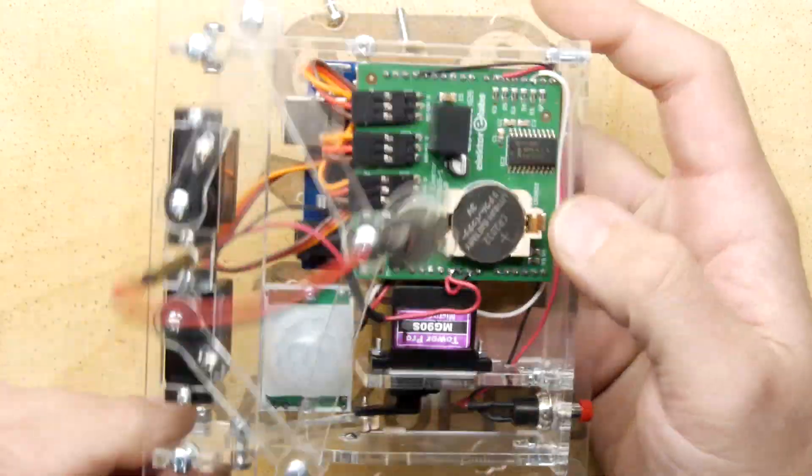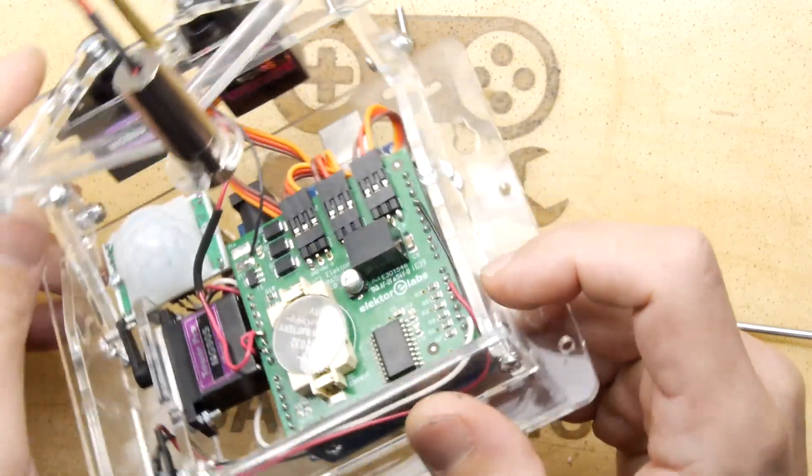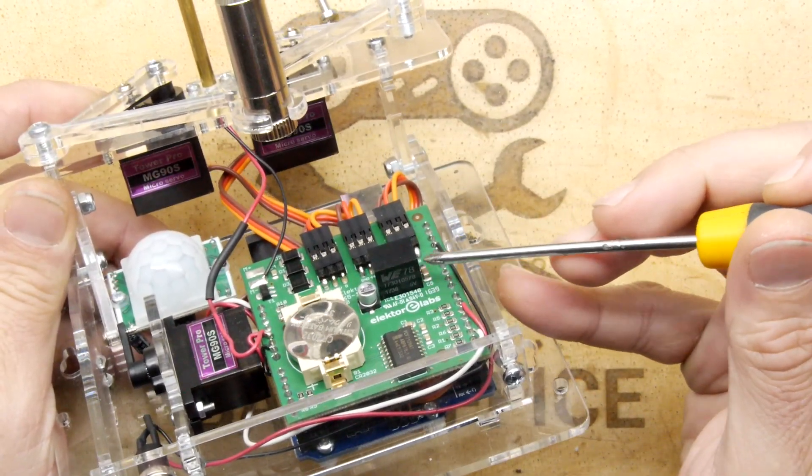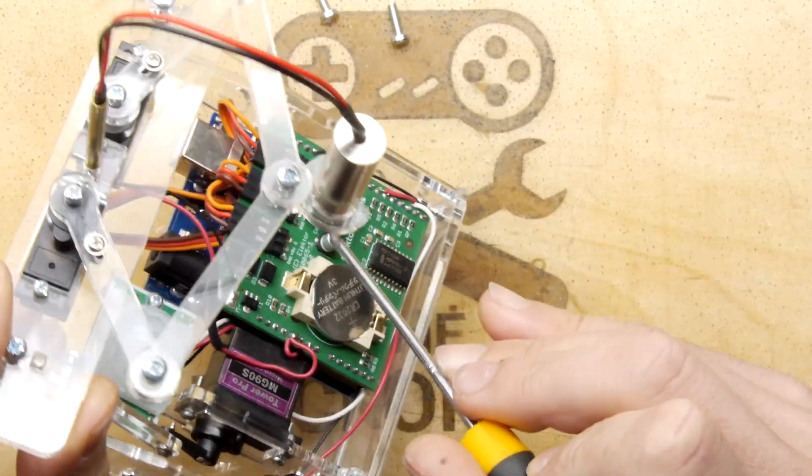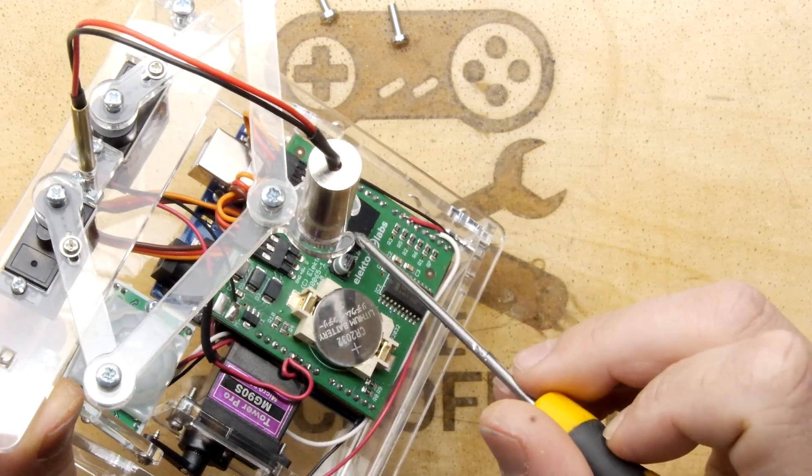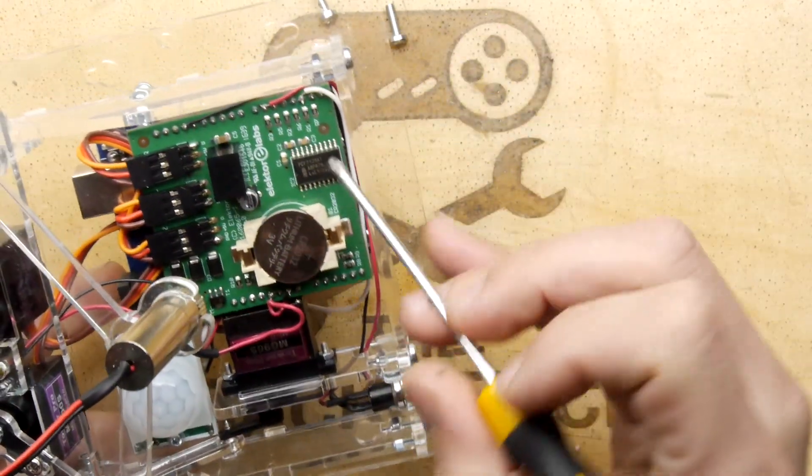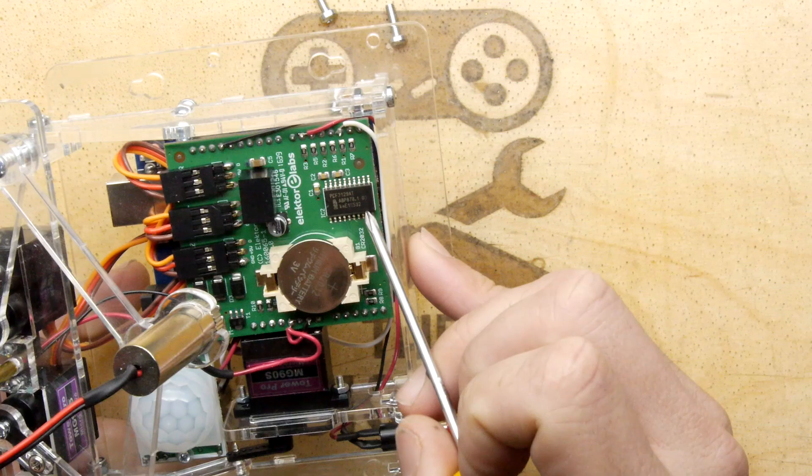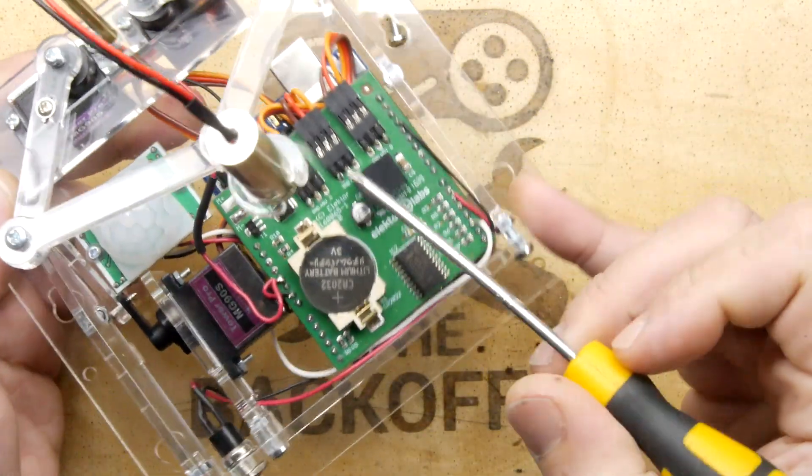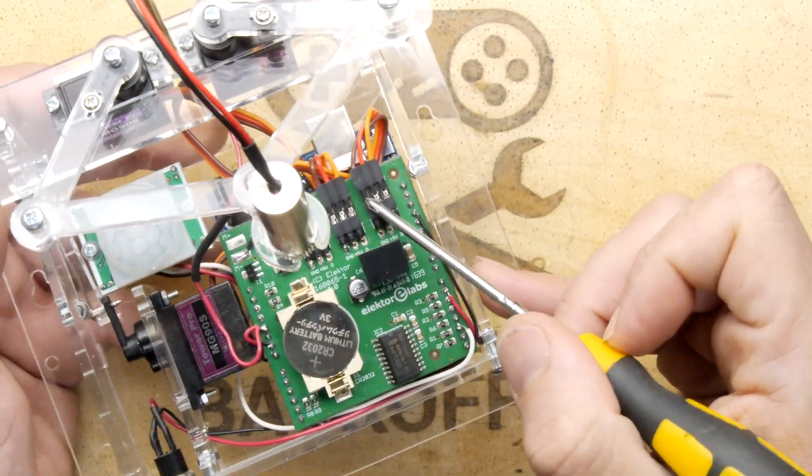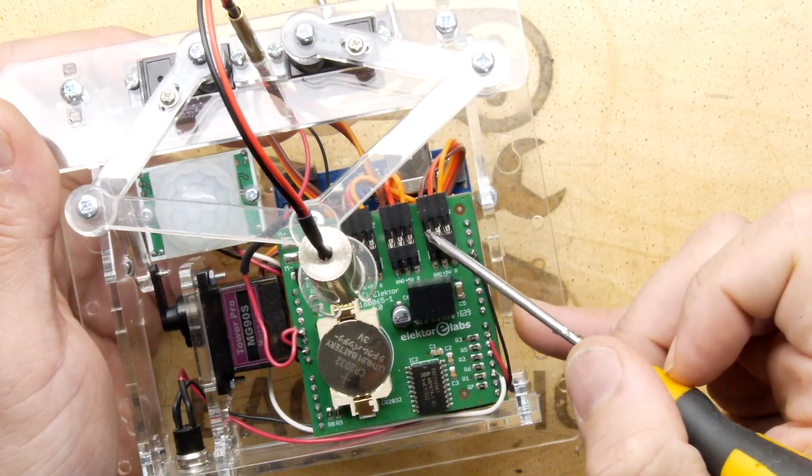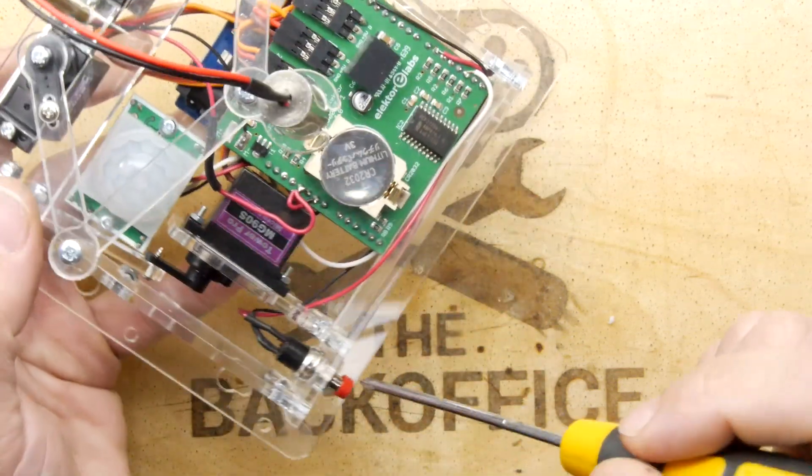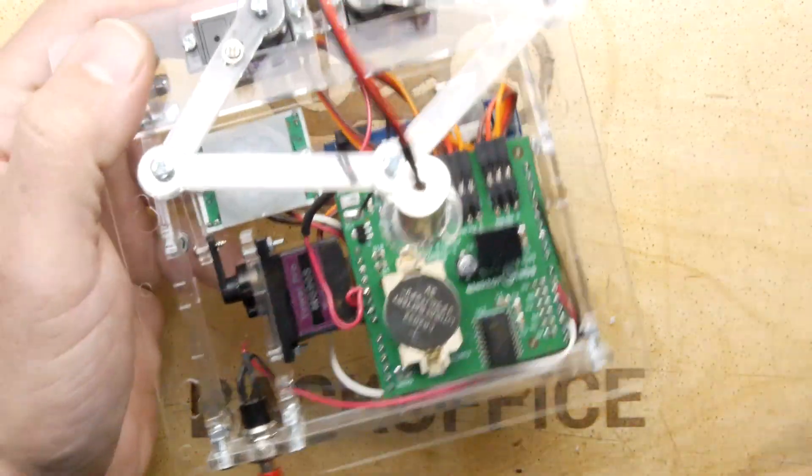I'm just looking it's interesting because you've got the battery for the clock but I'm not actually seeing the clock so let's see what we've got here. We've got a component here a 173010578 marked five volts it's a very odd thing isn't it it almost looks like a relay. And then you have here a PCF2129AT which I think is almost certainly the real-time clock chip. Now the servos themselves are actually pulse width modulated that's something the Arduino could just do directly so it probably doesn't actually need too much hardware in between.